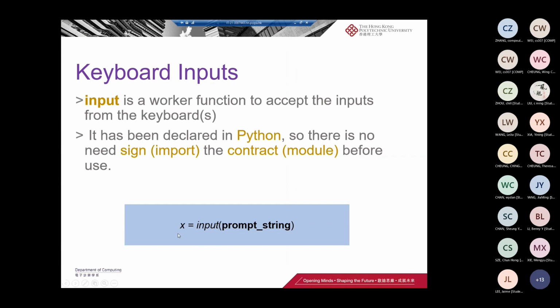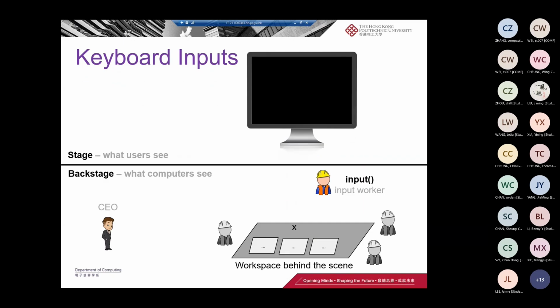After calling that function, the user's input is usually stored in a variable. Here I use an X. Actually, you can use a different name, so don't worry about that part. We will explain variables later. Currently, you can just use any name you like. The input works in this way.